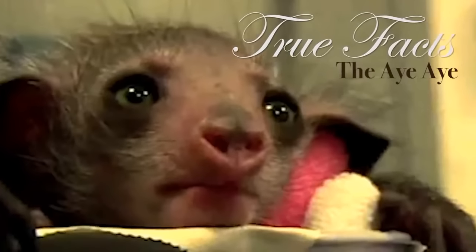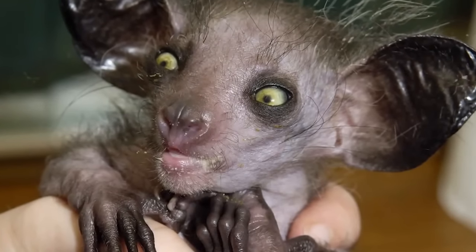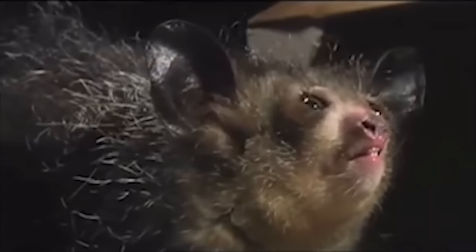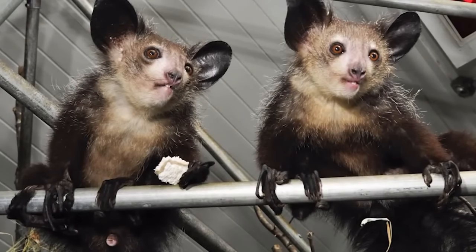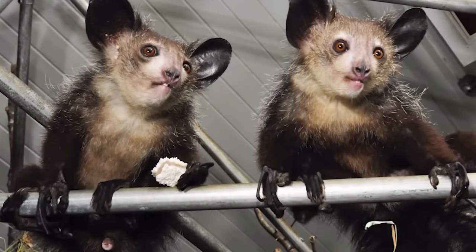Here we will explore true facts about the II. Much like the pug, the II walks the delicate tightrope between radically ugly and cute as hell. The II resembles a cat who was bitten by a vampire and then halfway through the transformation just said screw it. To give you a sense of its size, here is an II pictured next to a slightly smaller II.